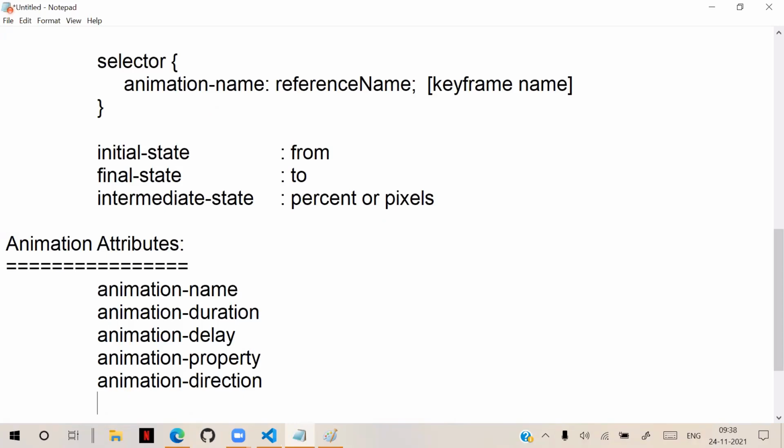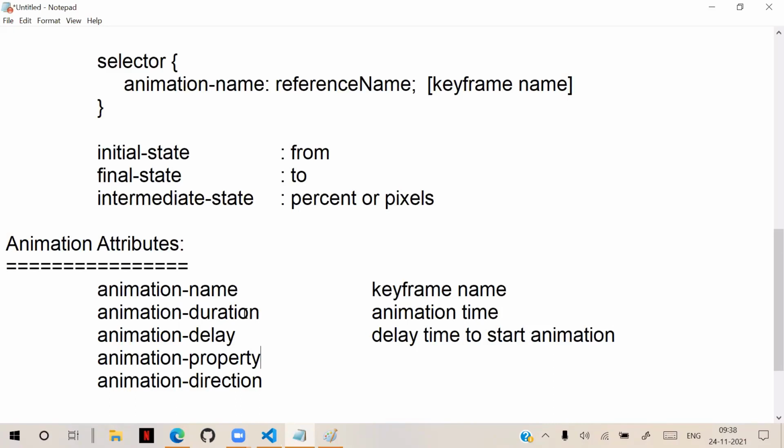Others I will show you. The actual point is, animation name refers to the keyframe name. Duration is the animation time. Delay is the delay time to start the animation, how much time it should delay to start the animation.